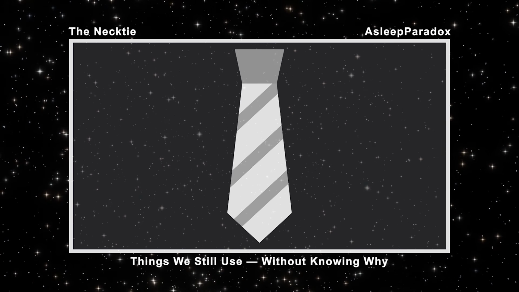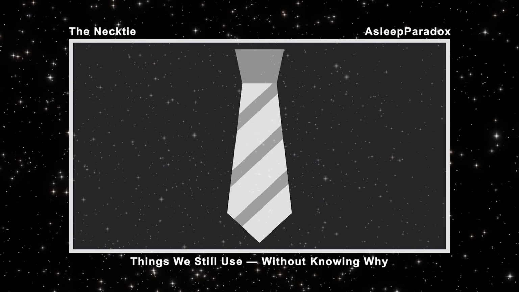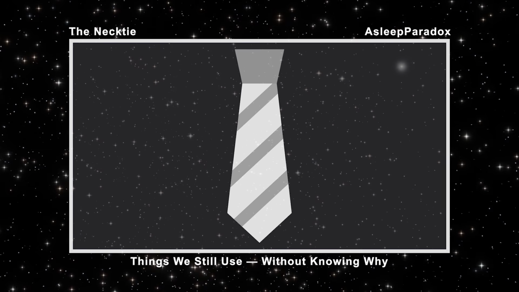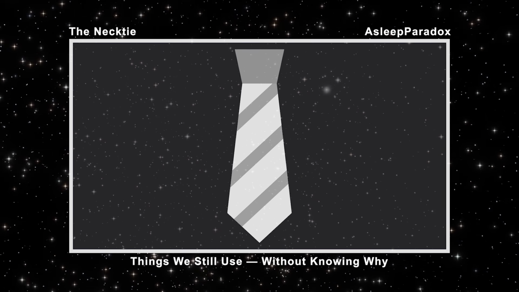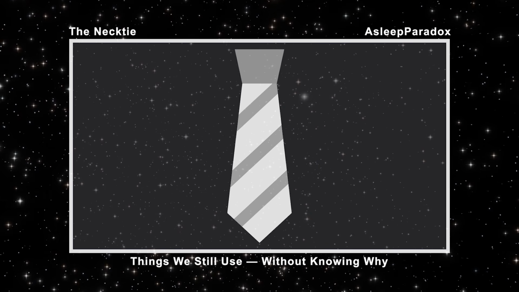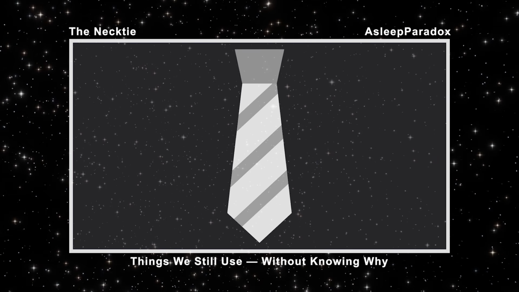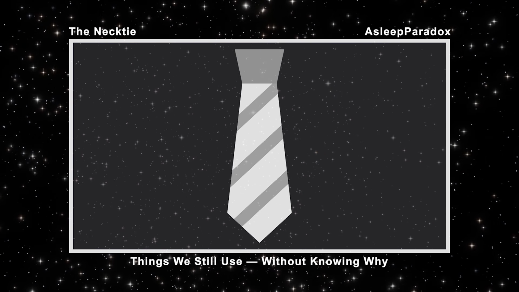In recent decades, dress codes have relaxed in many sectors. Technology companies and creative industries often favor casual attire. The tie has retreated from everyday use in certain contexts, yet it continues to appear in formal ceremonies, politics, finance, and law. During official addresses or high-level negotiations, it remains part of the visual language of authority.